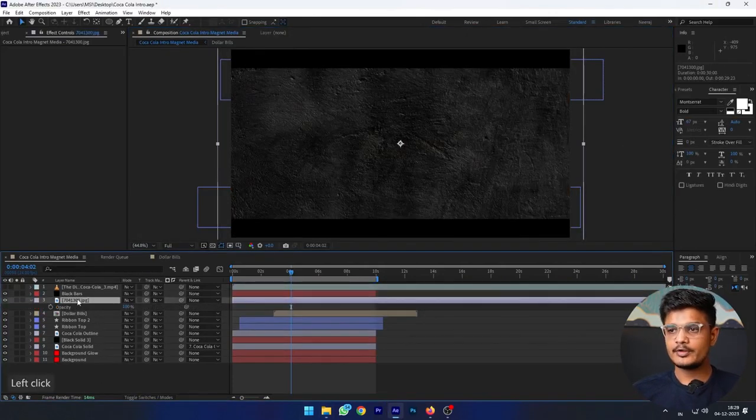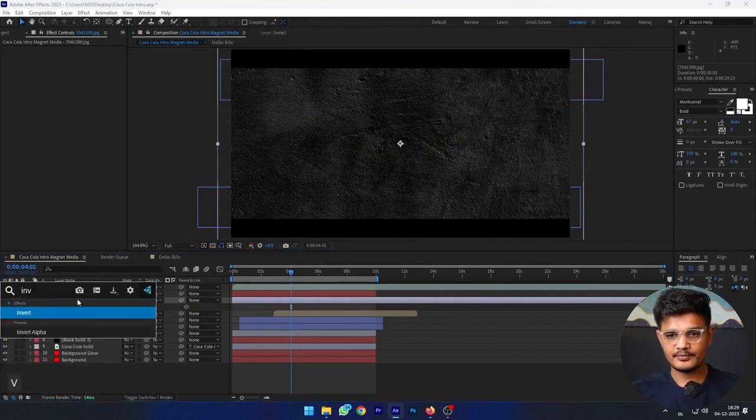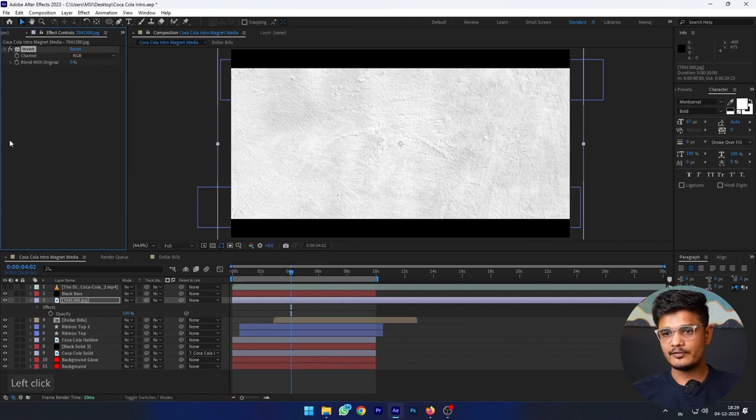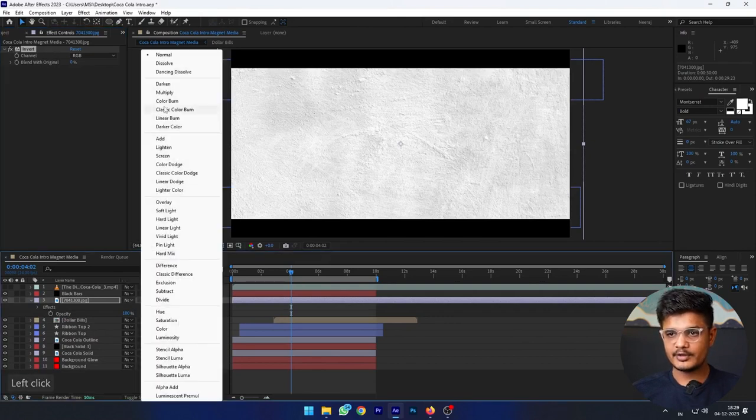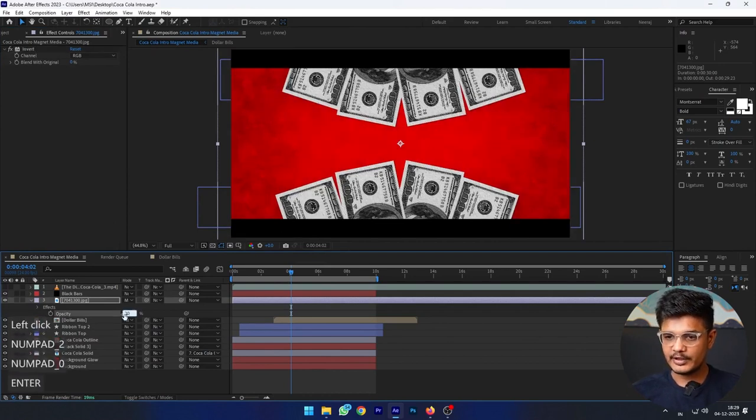So I downloaded this texture. I will invert its color, so the black becomes white and white becomes black, and I will add this multiply effect on it and make its opacity 10 or 20. So before, after.